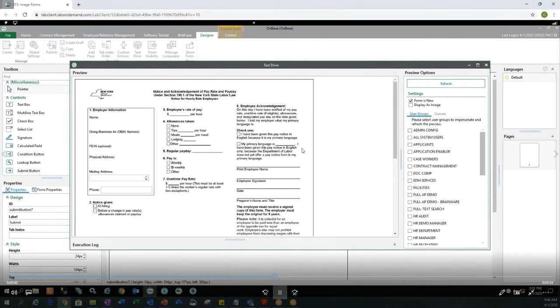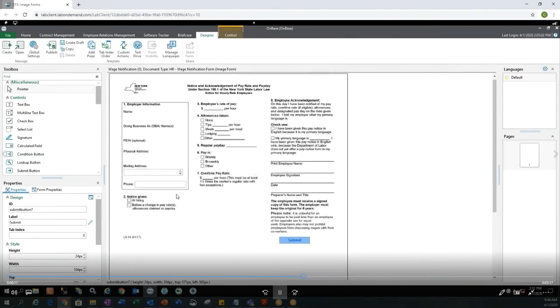Perfect. So now I have my mailing address, multi-text box, I have my phone, and I have my checkboxes next to notice given. I cannot do anything else on this form because I did not draw any of the controls over anything else. And again, like I said, you'll notice that there's an overlay of boxes because I did not actually line up the boxes correctly. So in our mailing address, I can type in anything I want. You'll notice when I hit enter, it goes to the next line. I can scroll up to see my lines. So you know that there are multiple lines on this text box.